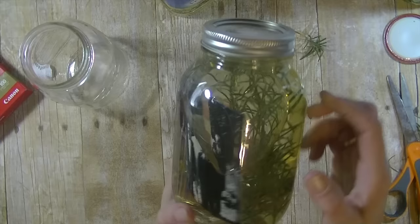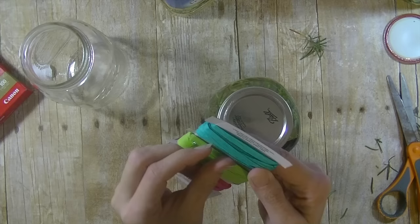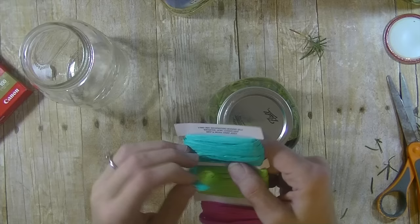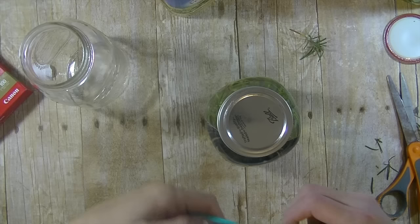To tie this one up, I got this raffia also from the Dollar General — I want to say it was a dollar. It's not the best raffia, but it had blue and pink. I'm going to put these on either side of our mantel for the fireplace. I think it'll look kind of pretty. All of our photos in our house are mainly black and white, so it'll fit in really nicely there.